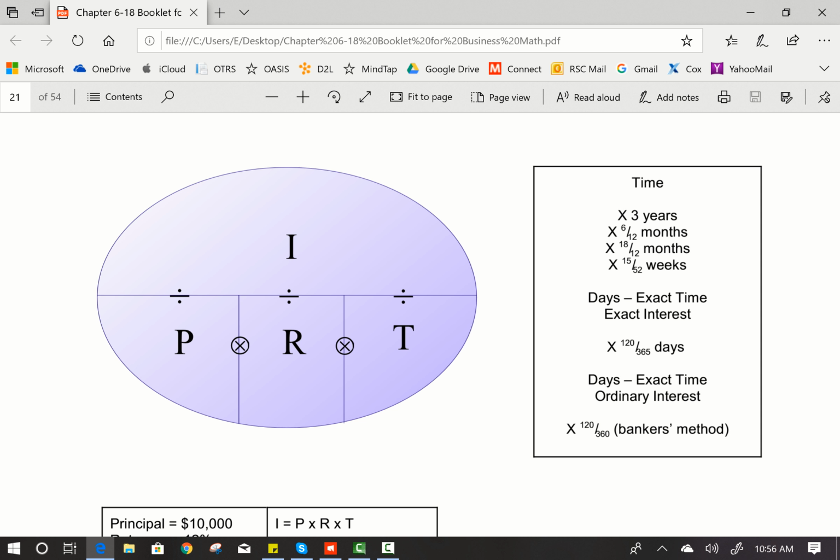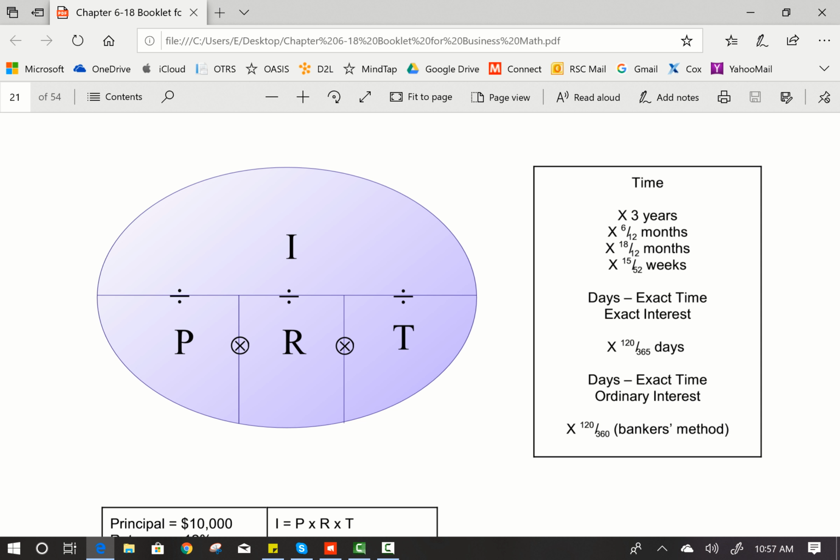Well, there's two different types of interest or terms that you will hear, especially whenever you're focusing on the number of days in a year: there's exact time, exact interest, and then there's exact time, ordinary interest. Notice for the exact interest and the ordinary interest, the word exact time is in both of those particular terms. But the second part of the term changes.